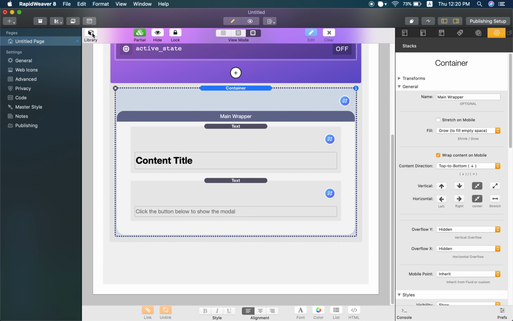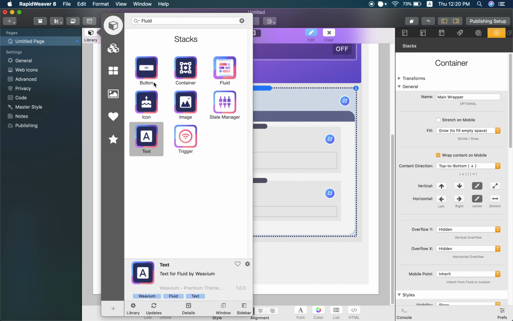The next thing we're going to do is go back to the library, and add a button that we can use later to trigger our modal.